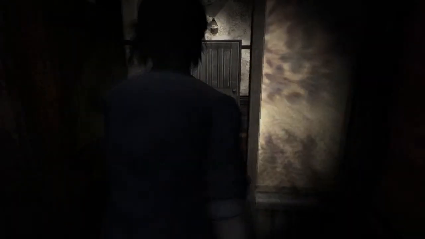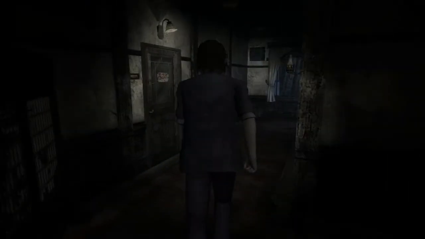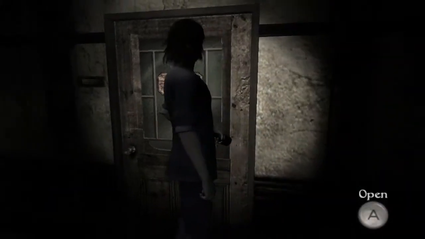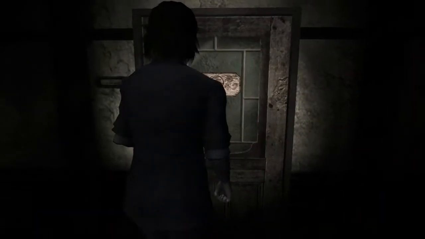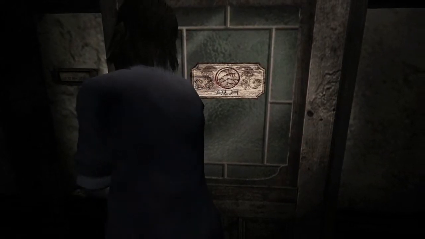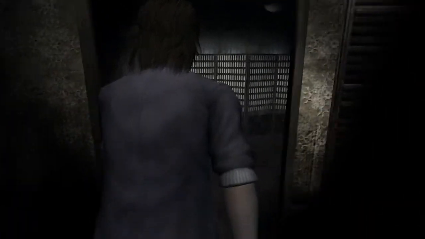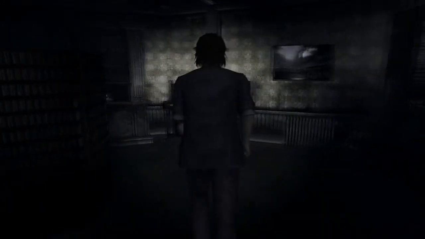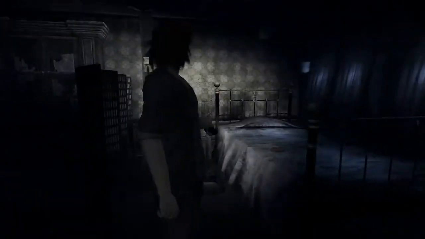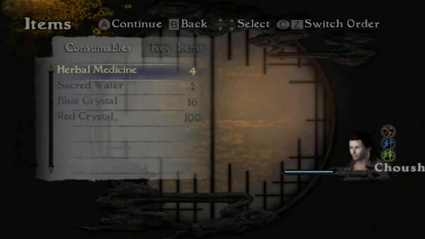Let's make a mad dash over here. I'll check Ruka's room. I'm not going to expect to see anything, but I'll check. I'm here, might as well. You know what I just remembered? Last time that we played this, we picked up a key, didn't we? I should go open that.